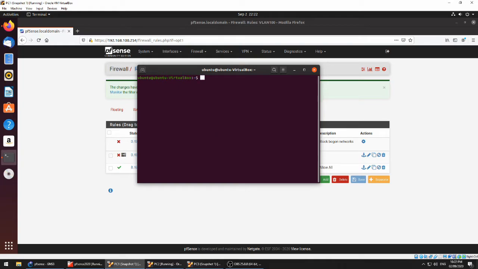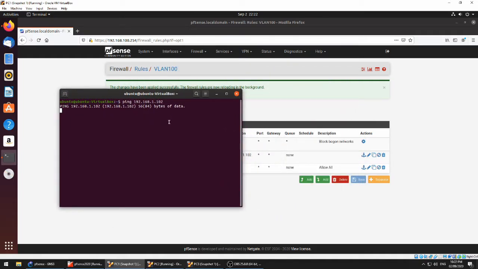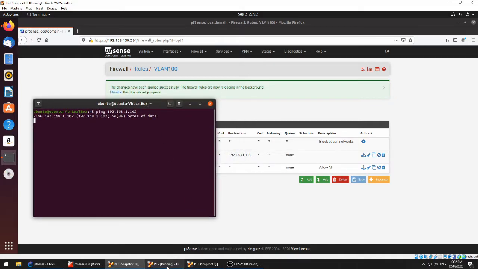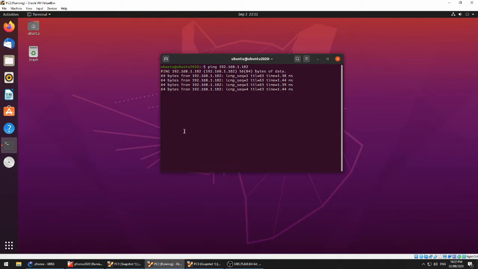This is the terminal, typing ping 192.168.1.102, hit enter, and as you can see, it is not doing anything. So our ping is actually blocked. Let's check if computer number 2 will be able to ping computer number 3. 102, and we're able to ping computer number 3.